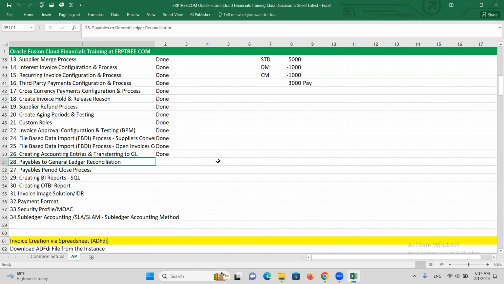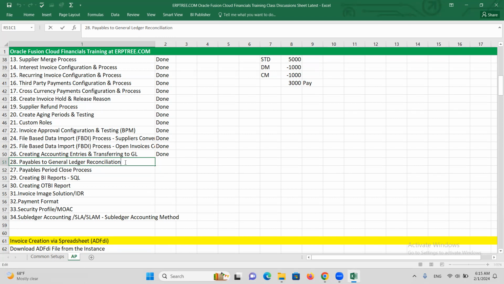It could be we entered manual journals within the GL with a liability account, or the liability information is coming from a third party application. Finally, we should have an acceptable reason if there is any variance. Otherwise, we always have to ensure the payables liability matches the GL liability.